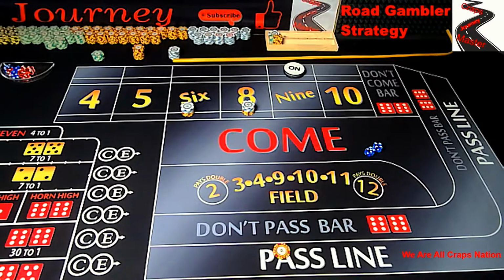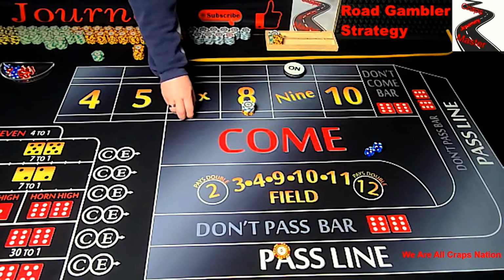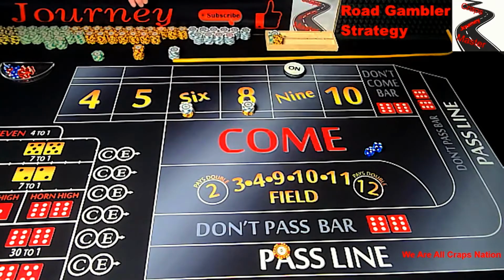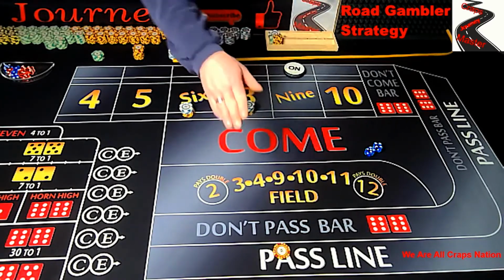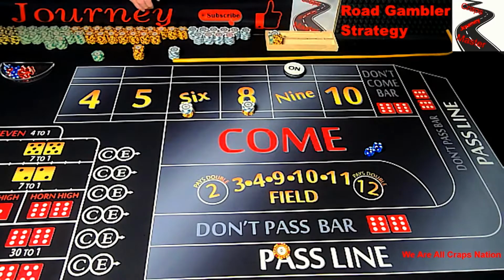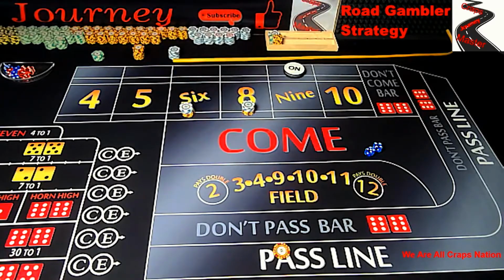The other thing that he does is he'll put a pass line bet out. And if the point is a 6 or an 8, he would take that money off of there, and he would put $20 as an odds bet for that pass line odds. If the point was a 5 or 9, he would just take $10 off his rack to place his pass line odds. And the same would go if the 4 or the 10 became the point. He would also put $10 pass line odds that he would take out of his rack. Should the 7 come out during the come out roll, he would just press his pass line odds. And everything else we'll show you as we go along here.